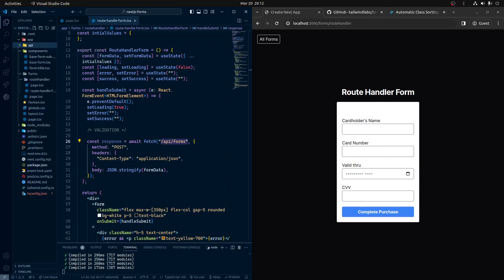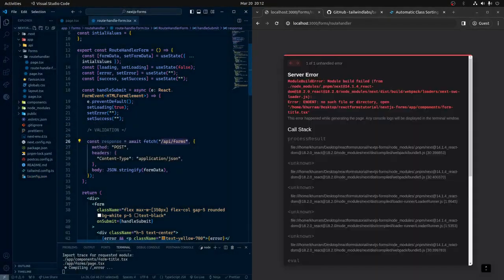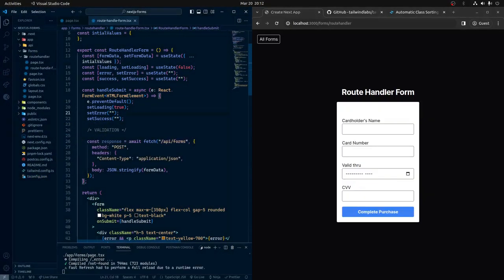One thing I realized I'm going to change real quick is that the components folder should not be in this app folder. I mean, it doesn't hurt, but it's better for it not to be, because only routes and pages really should be in the app folder. So I'm going to go ahead and drag this out, and I'm going to update the imports and hopefully, thank you VS Code.